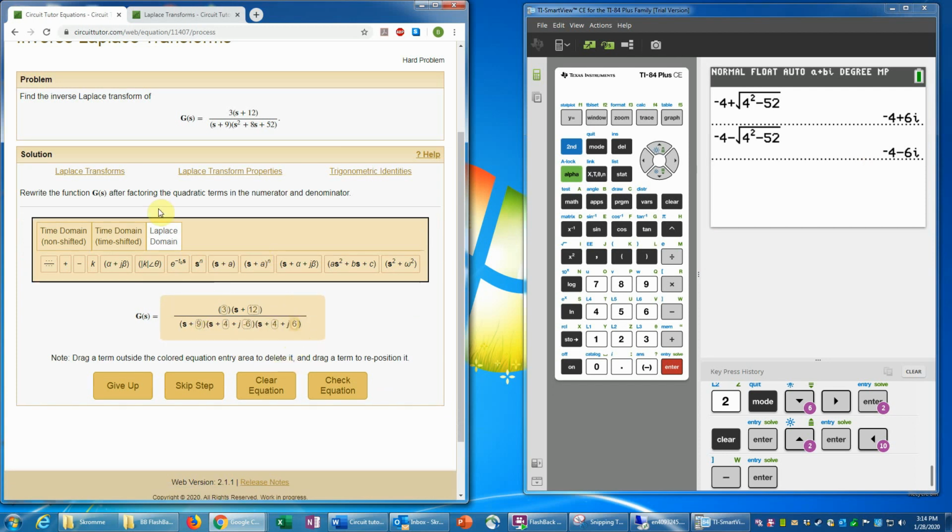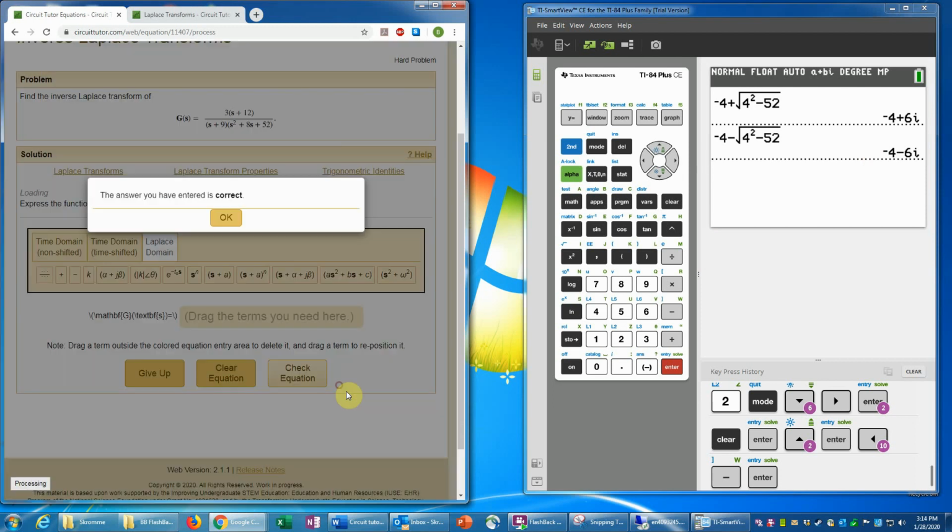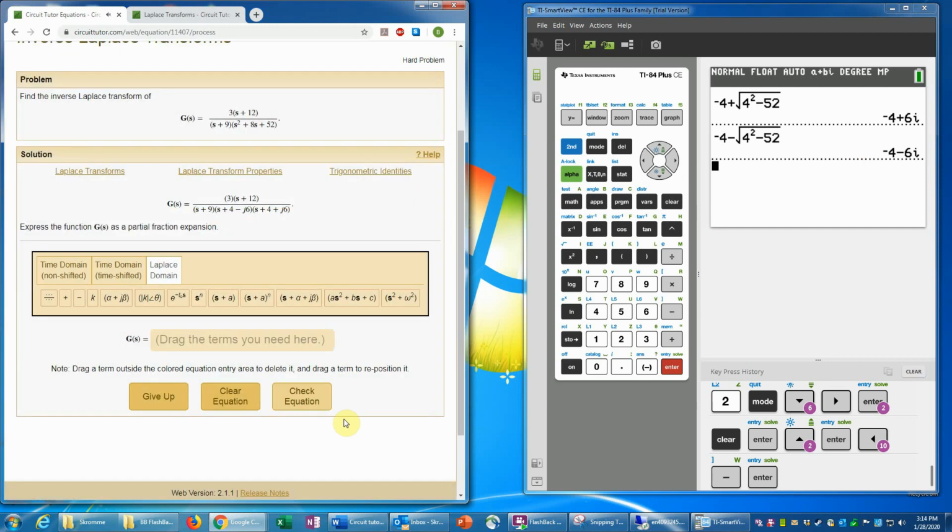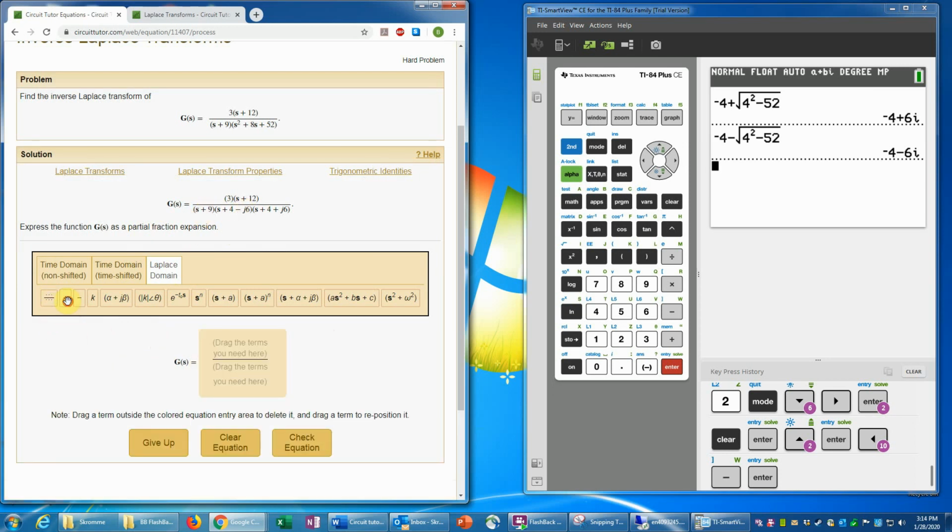So we'll check that factored form now. That is correct. And the next step will be to do the partial fraction expansion. So again, I'm going to be entering something in the s domain, so I would not use these time domain terms at this point. I'd only use Laplace domain terms. So for a partial fraction expansion, I see that I have 3 poles now, 2 complex ones that are a complex conjugate pair, and then a third one. So I need to have 3 terms. So I'll add one fraction plus another one plus a third one.